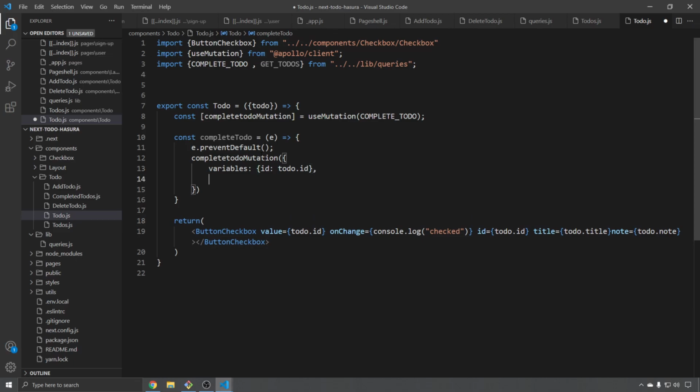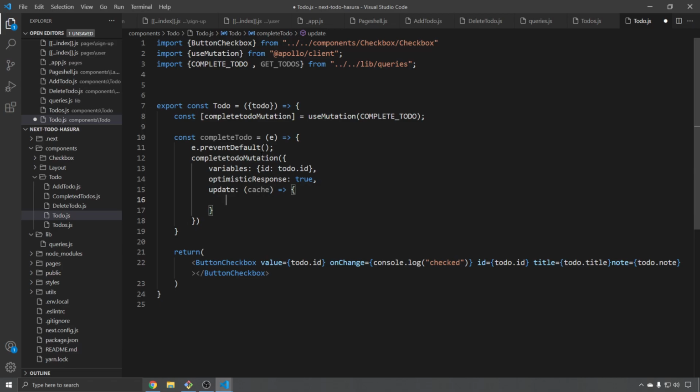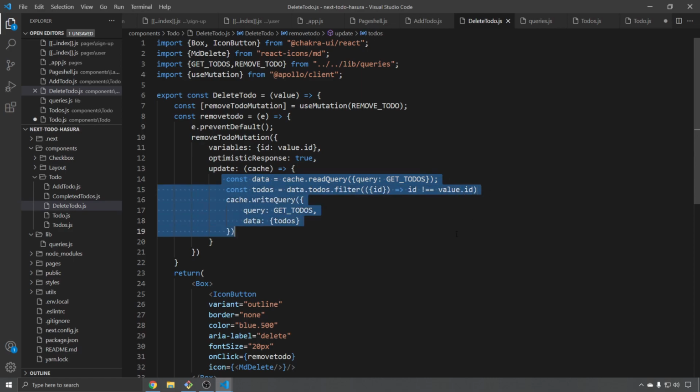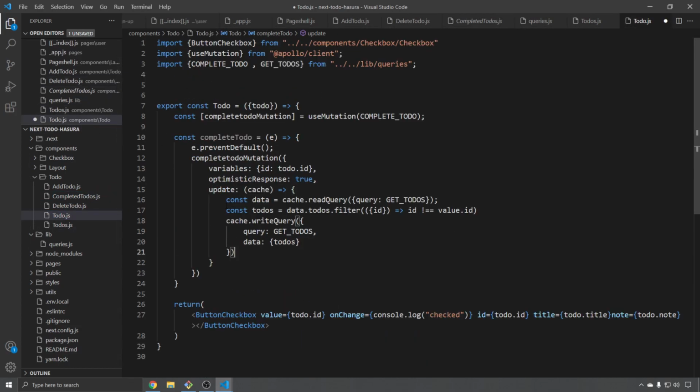We'll also tell it it's an optimistic response again. So optimisticResponse set to true. Update cache. So the same kind of thing we did before. And we're even going to use the same exact queries we did for this delete. We're going to say we want to get this. And if it doesn't equal the to-do ID, we'll set it to that. So we can copy this and we can actually use it in our to-do here and say everything here, except from this value, we need to change to toDo.id. And then that will give us the query back.